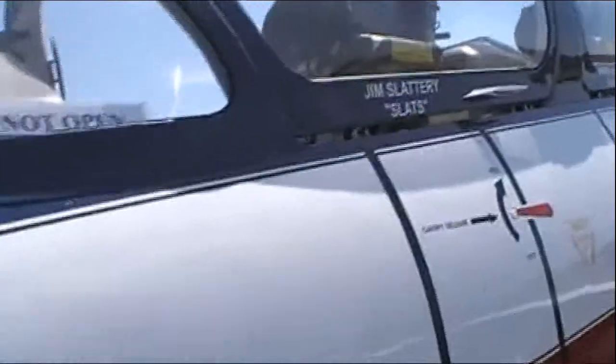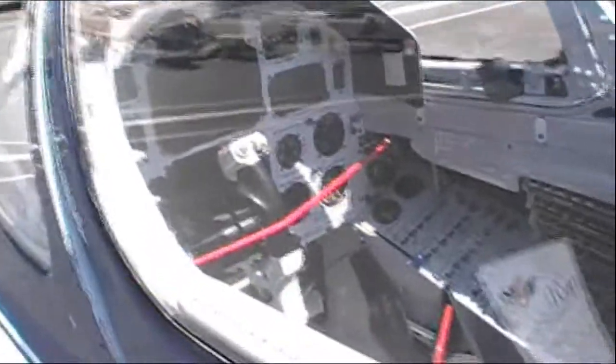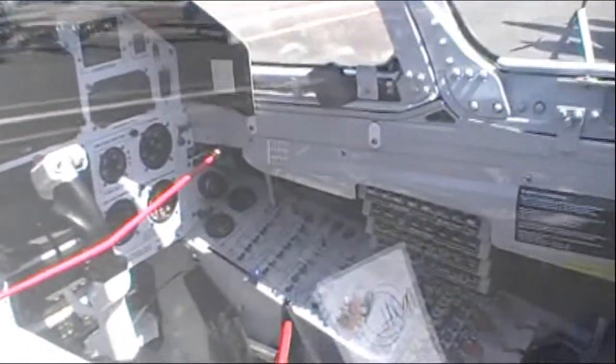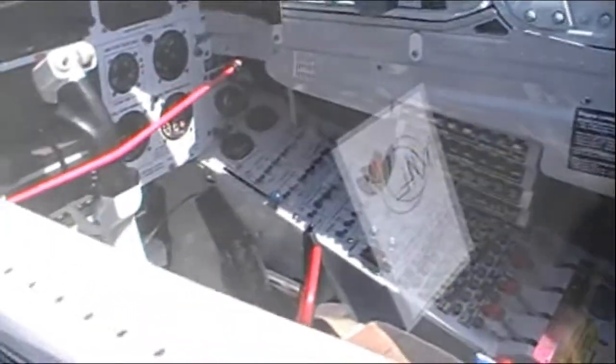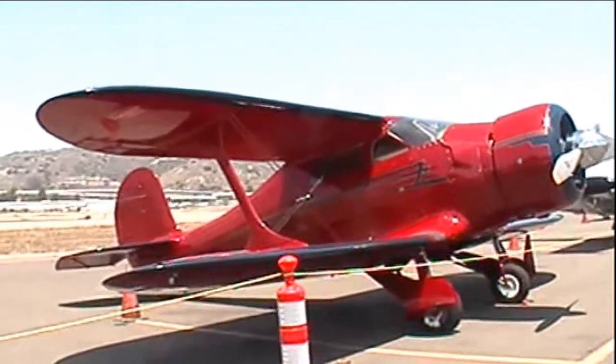Now you get into a car and it's just all these black boxes and plastic and you don't know where to start. But a young person can look at an aircraft and begin to understand how the mechanics work. They can begin to see, oh, this wire goes here, this tube goes there, this engine's here, this connects there. And that kind of is the educational process, the exposure we want to give kids.